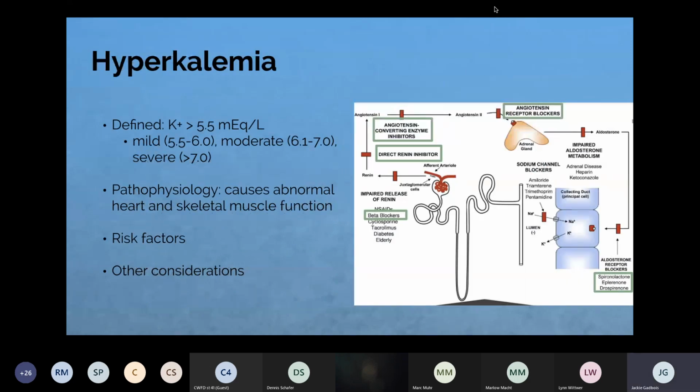I've looked at our case reviews previously, and we've talked a fair amount about hyperkalemia, but I see it in case reviews just in general because of the use of succinylcholine in patients that are concerning for possible hyperkalemia, but also in these cases where our EKG could be pointing towards hyperkalemia. So I'm bringing it up again. It's considered hyperkalemia if the potassium level is greater than 5.5 milliequivalents per liter.